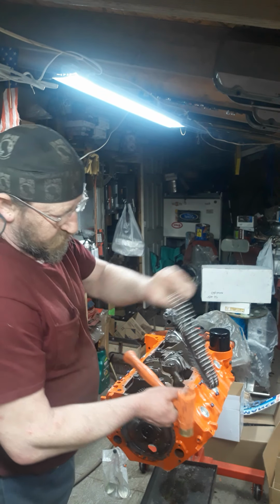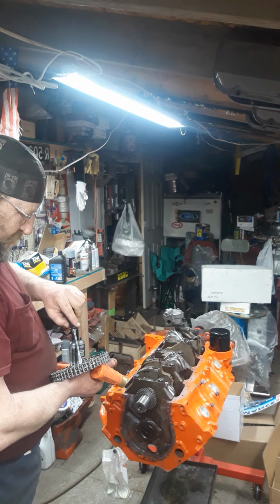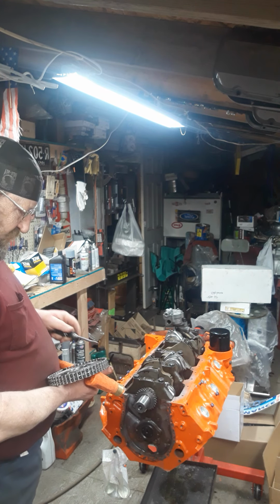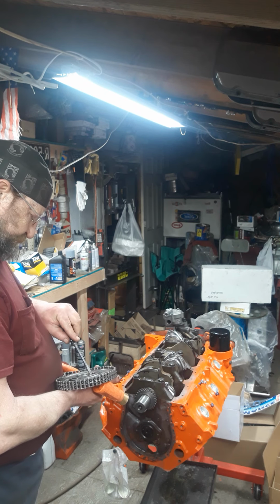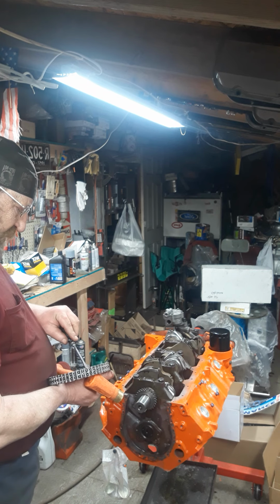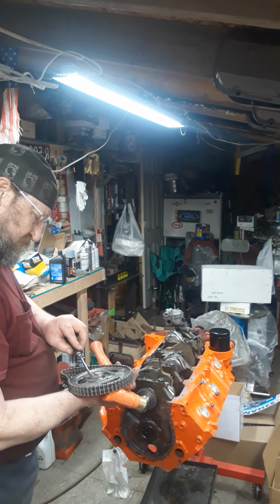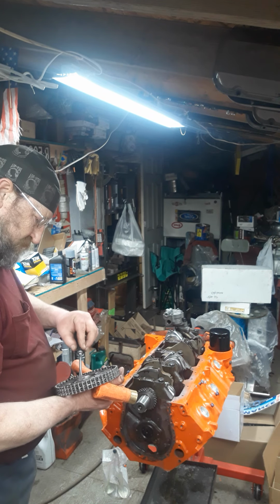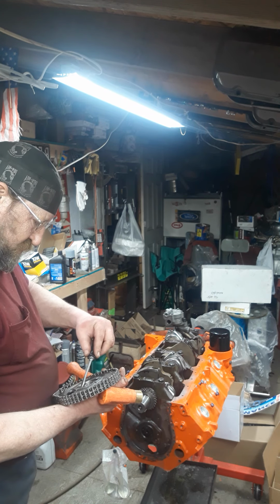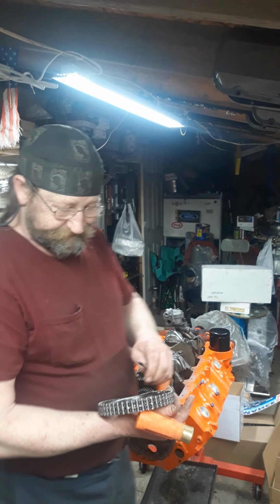I had it installed once and found out that the guy had balanced the crank. His machine was out of calibration. That means I had to retake apart everything, take everything back out, you know, the happy things. Well, they rebalanced everything. I had somebody else do it.